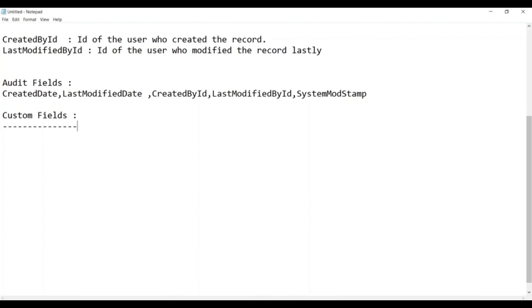Now, when you have millions of records in the database, I cannot find out which field is maximum used and which field is not used, in how many records the value of this field is entered and in how many records it is not entered. There, again, we created one accelerator. This was the issue we faced while creating custom fields. As a solution, we created one small tool which analyzes by using the Tooling API.